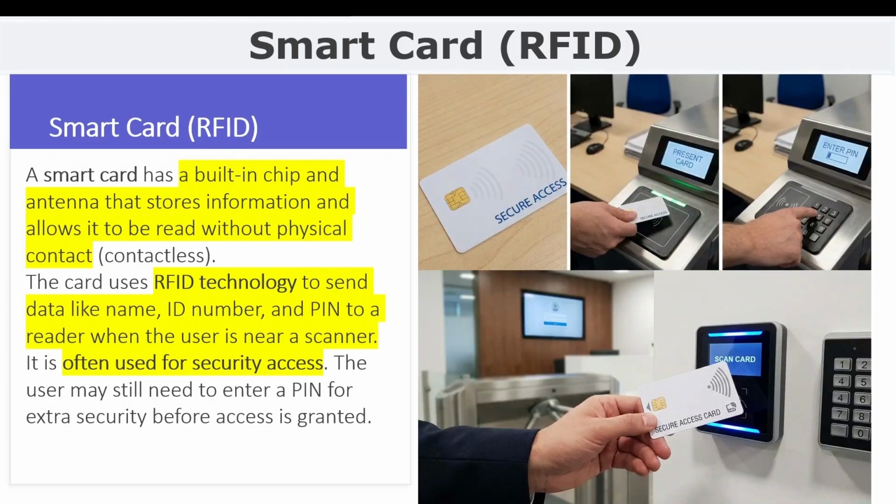So basically, that is it for smart cards. So in the picture here, we can see the features I've spoken about. The first one, we have the built-in chip here that stores the information about the user. Typical information that is stored will be your name, the ID, and the PIN of the card, right? Then you are able to present the card close to the system, and when the system requires you to verify, you go ahead and enter a PIN, and that's exactly what we see in this picture here. So that is it about smart card.